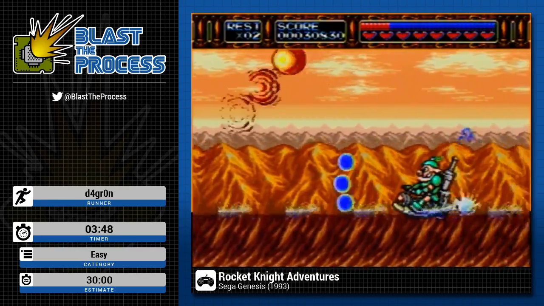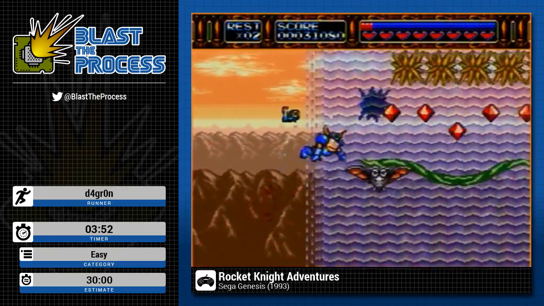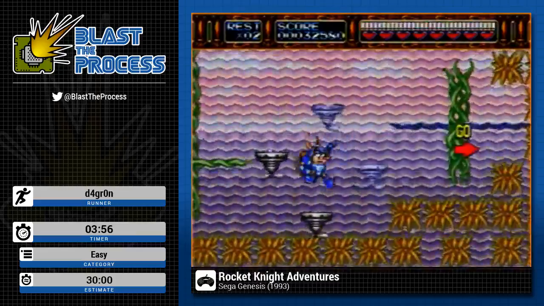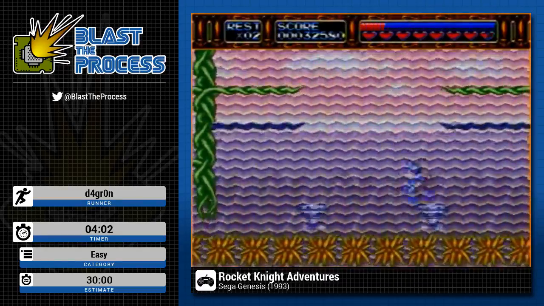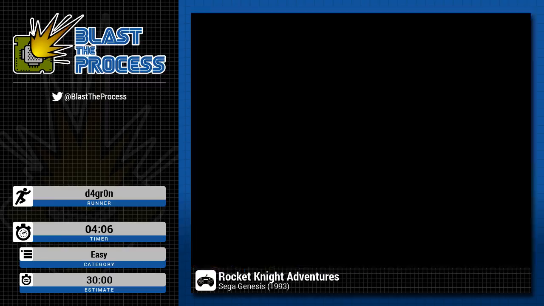And this stage has another upcoming mini-boss battle fairly soon. This is one of the more difficult fights in the game to get a quick kill on, but D4gr0n has this strat that he worked on a little bit to hopefully get Sparkster in an advantageous position to get as many frames of contact damage on the weak spot as possible, so let's see this.